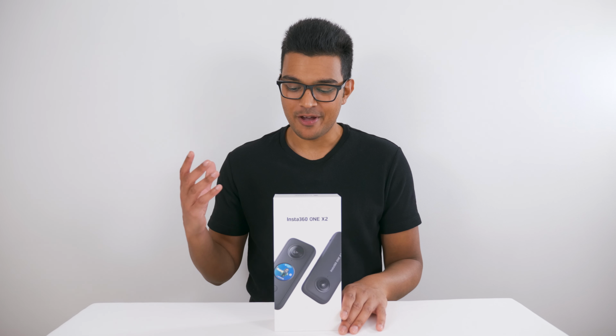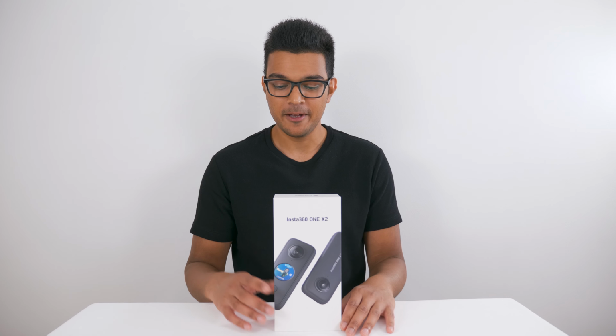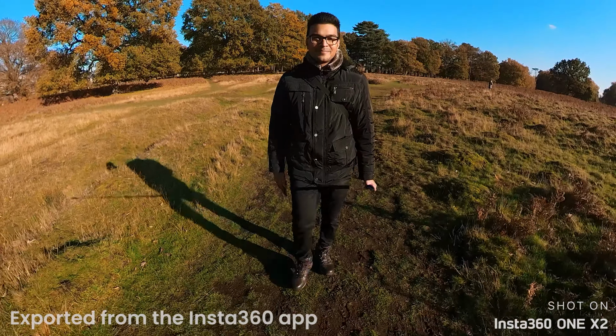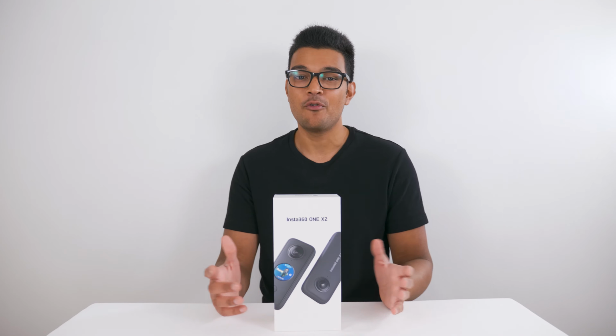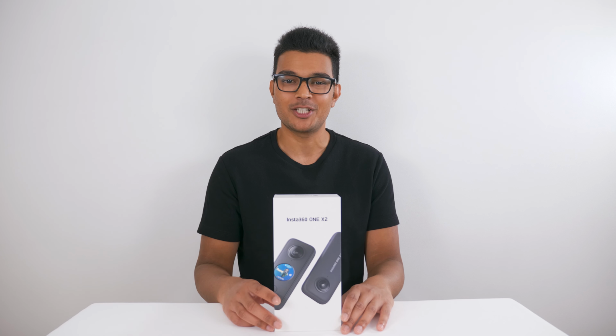Today I want to share with you a quick start guide for the ONE X2. So I will show you how to set it up and how you can film your first reframed 360 video and edit it using the Insta360 app, ready to upload onto social media. And I'll also throw in some tips and tricks along the way.